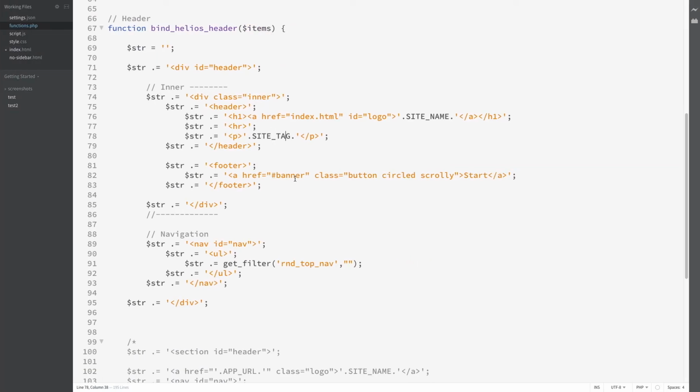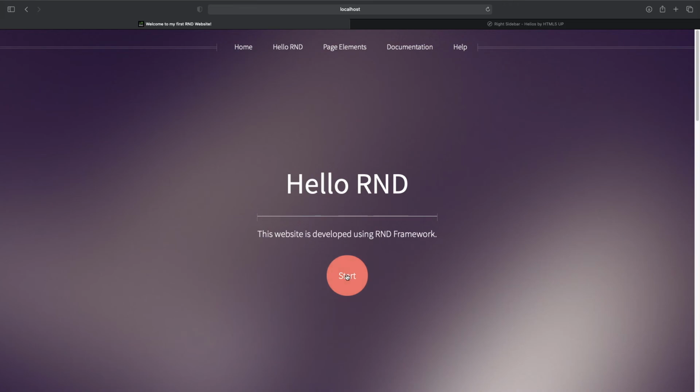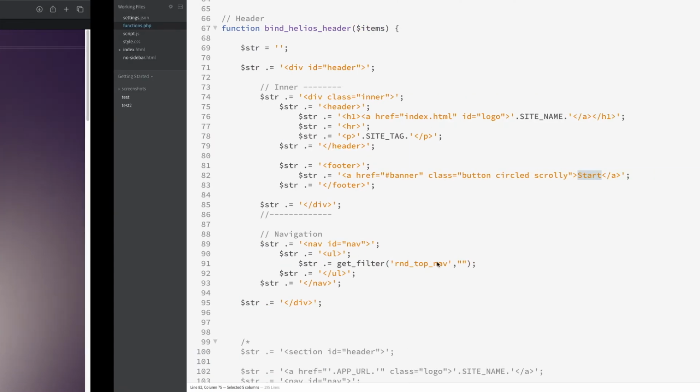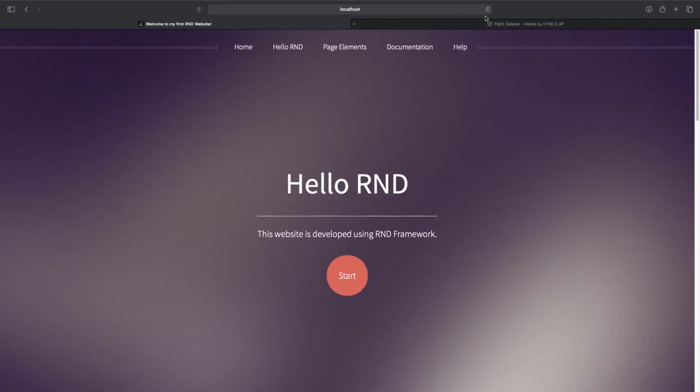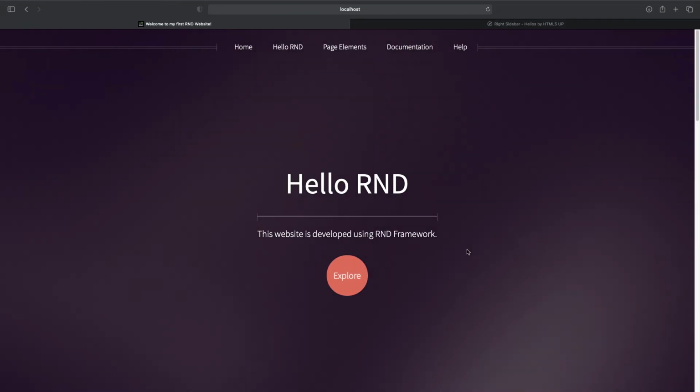So for sure, this a href, this is the button class, right? This is the start, it says start. Here I don't want to change this text actually, but if you want you can put something like explore.